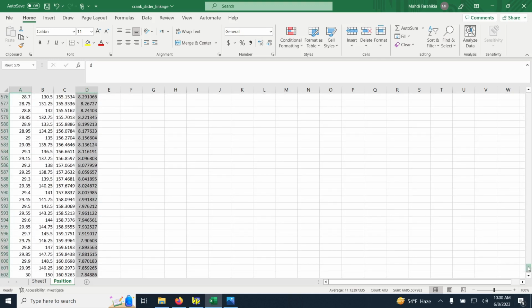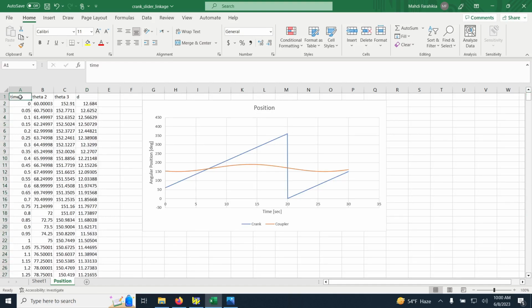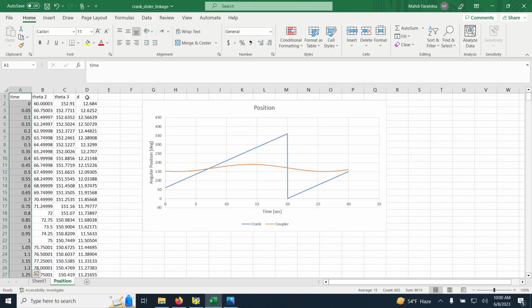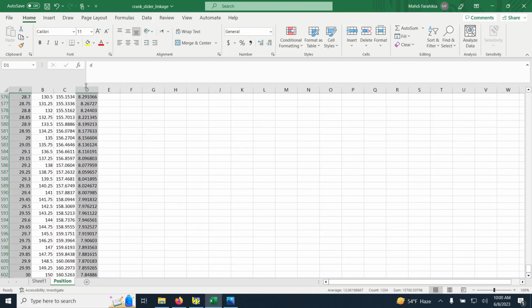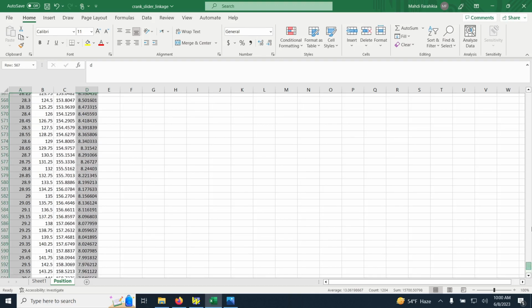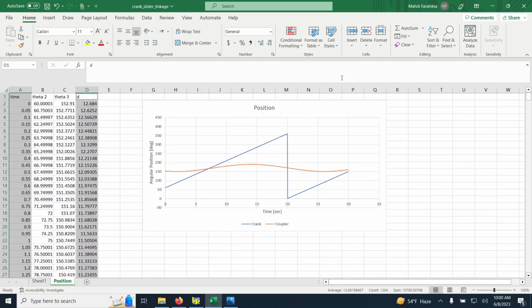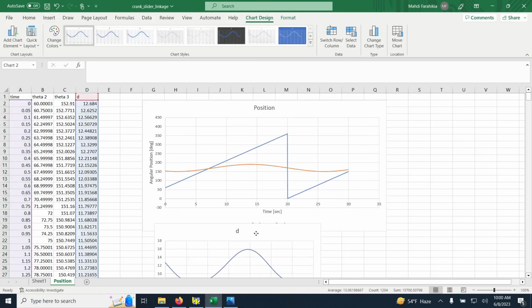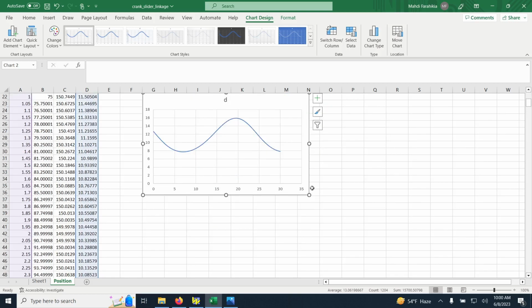It did not select everything that I wanted, so I'm going to take the time first and then go back to D, Control Shift. So I have the position of the slider also selected, and I'm going to click on here and create or plot the position of the slider.